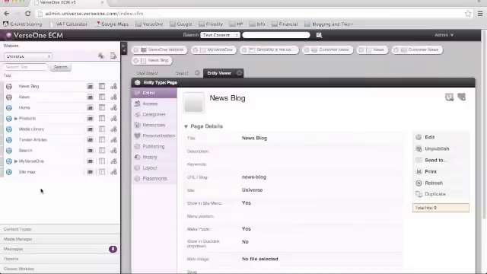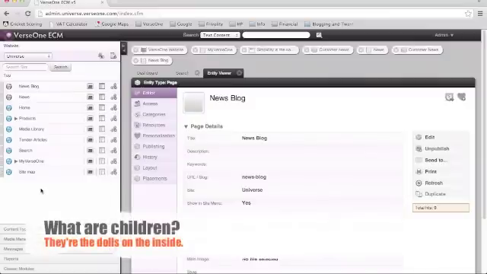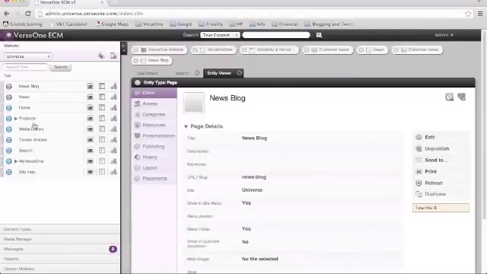But pages can have what's called children, which are other pages, and they come under that page in the hierarchy. So I can look at this menu, and anything that has this little arrow next to it tells me that that page has children, which are also pages.